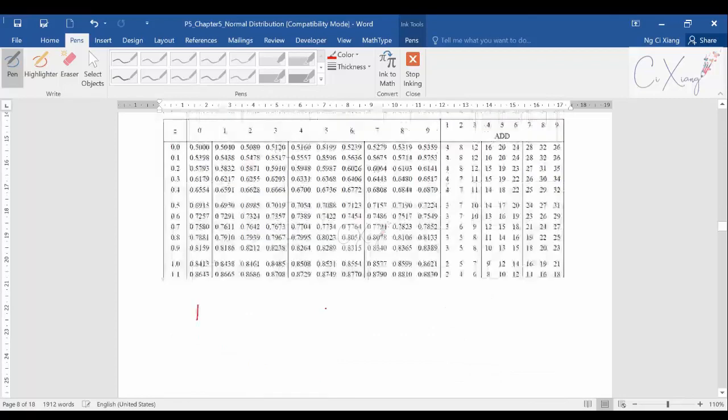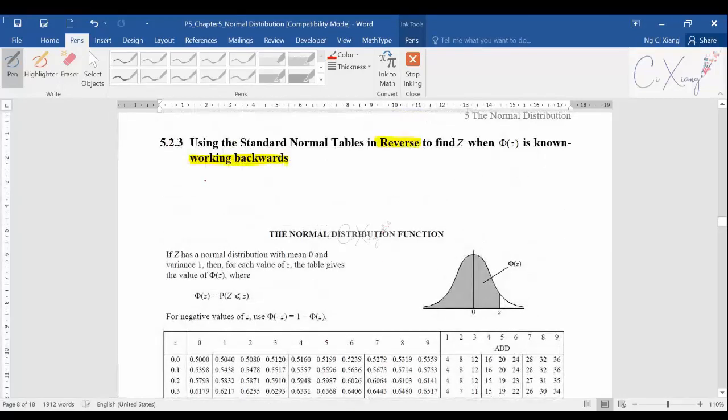Usually I will tell students for this part, before you start all the detail, you need to understand the graph or maybe the formula very well for all the normal distribution. Maybe I will just guide you about the graph, because when teaching this part, I'm mainly using the graph method to solve it. Some other lecturers may teach you to use the formula to find the answer. They have their own style or method. For me, I'm mainly using the graph.